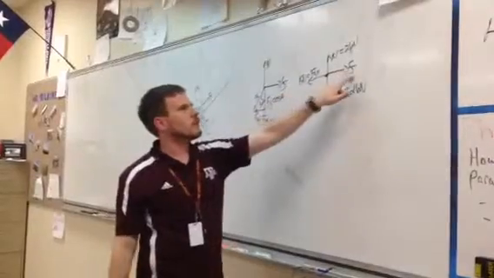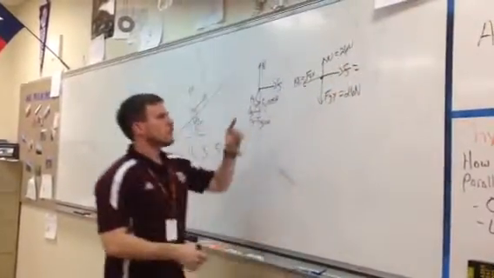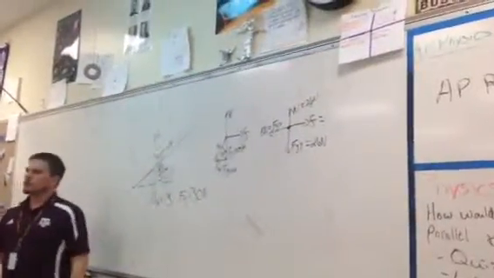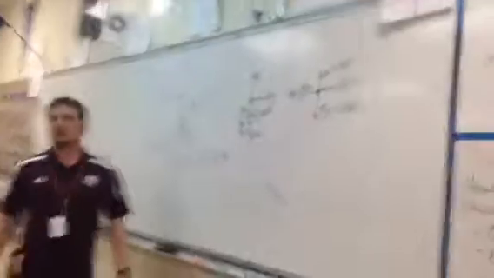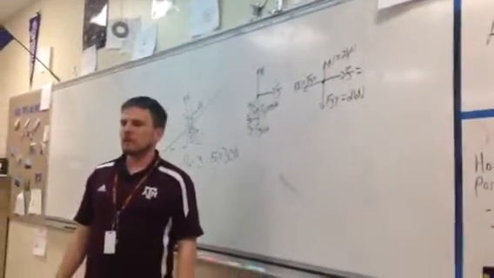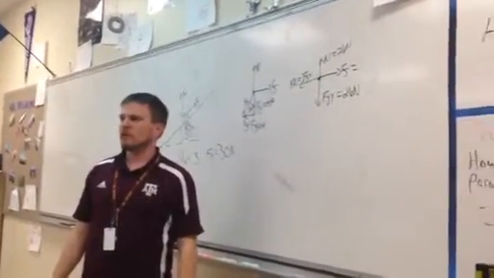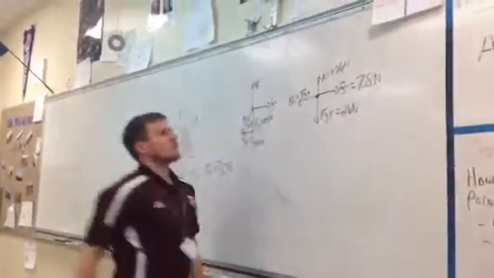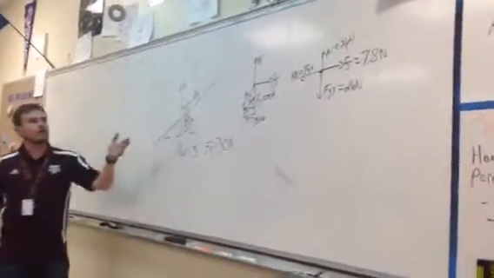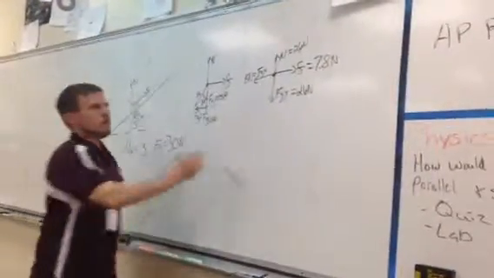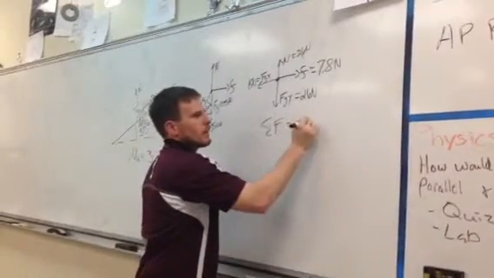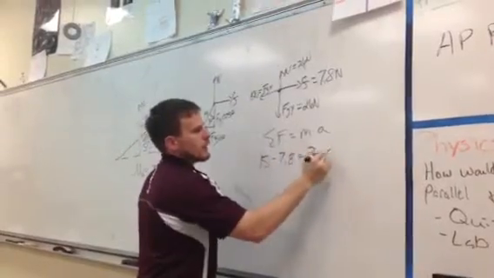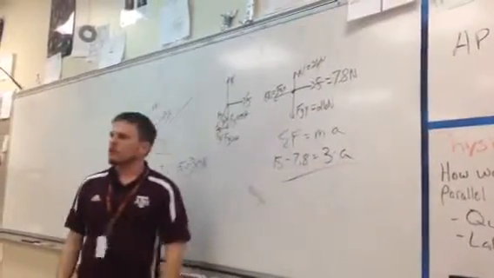And then the last thing is we need to find this friction. So friction would be 26 times 0.3, the normal force times 0.3. So 26 times 0.3 is 7.8 newtons. All right, so now I want to know how fast this was accelerating down the hill. So I would do sum of the forces equals mass times acceleration. It would be 15 minus 7.8 equals 3 times a. And you could solve from there for a.